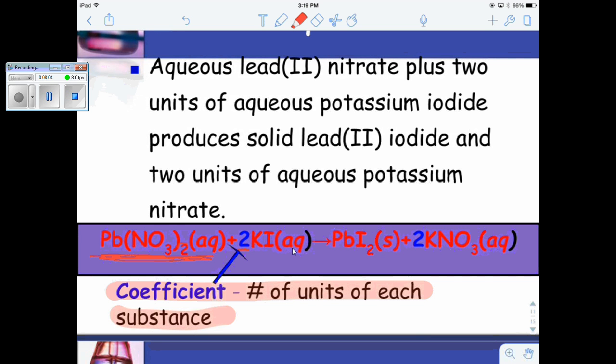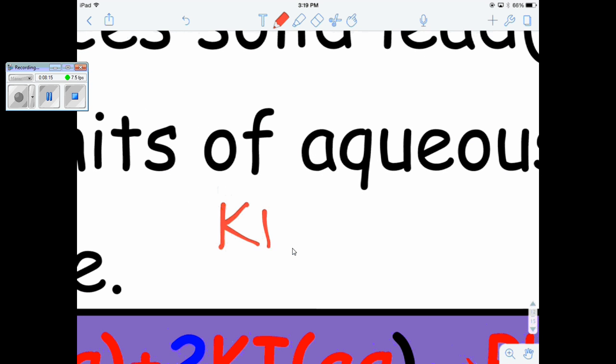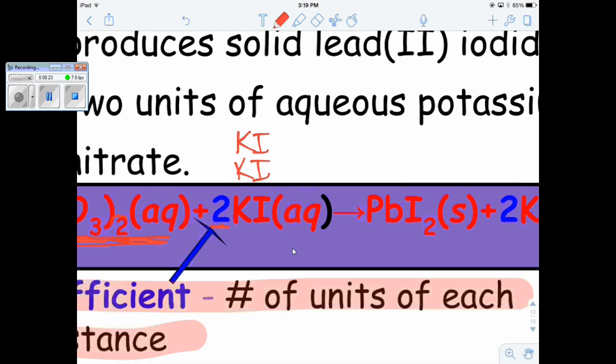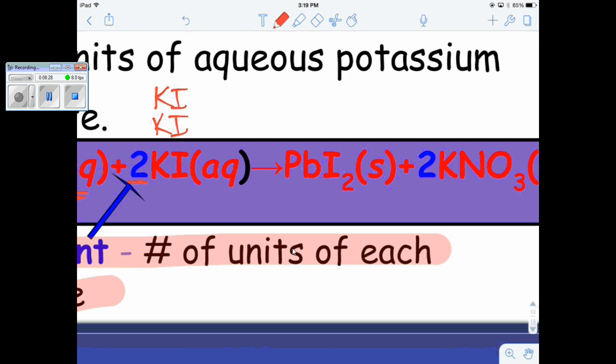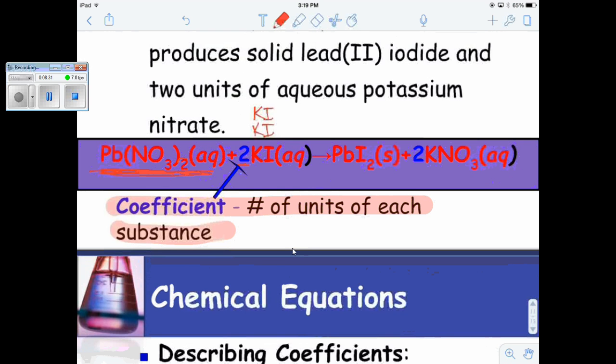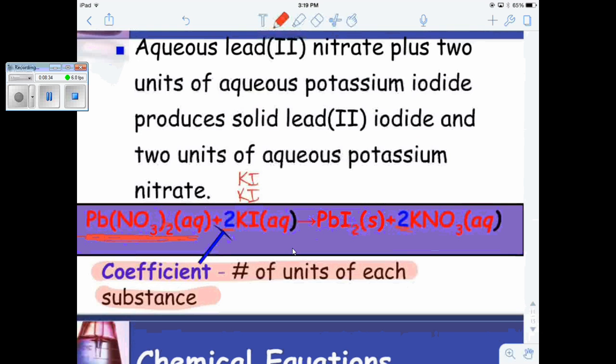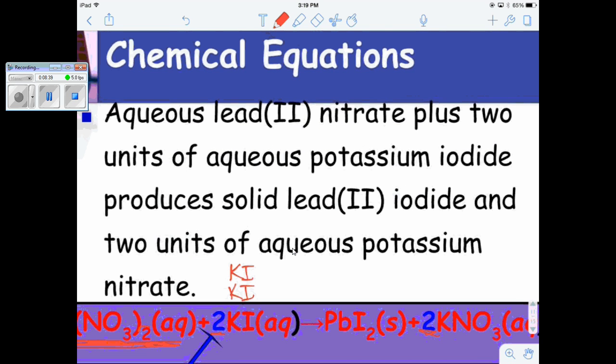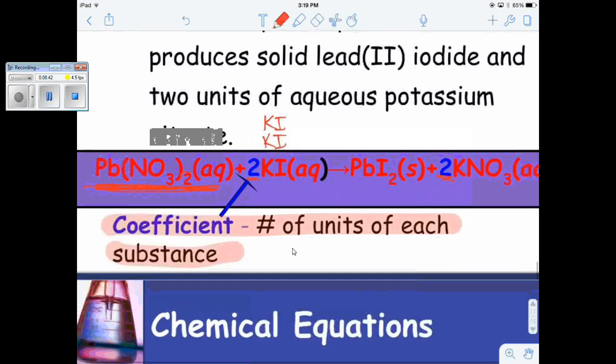And so understanding what they do, basically it's saying that there are 2 units of KI. So it'd be like just writing KI twice. If I could do it, I would. So 2 units of potassium iodide bonded together. There's 2 of that compound. If it was 2 of, I don't know, Na, there'd be 2 sodium atoms present. So these coefficients are going to be used pretty frequently, and they're called unit managers. This is the kind of problem you're going to have. It'll be simpler than this, but I'm going to give you a word problem, and you're going to have to do that.